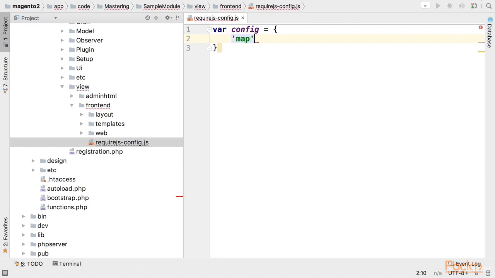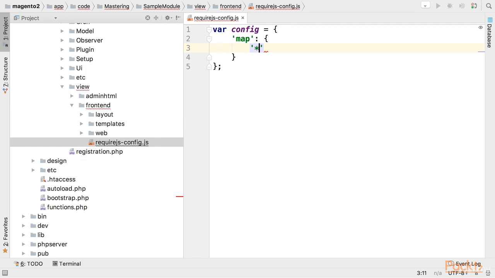Map key is responsible for mapping, and inside map we can specify a module for which we are overwriting the file or the component.